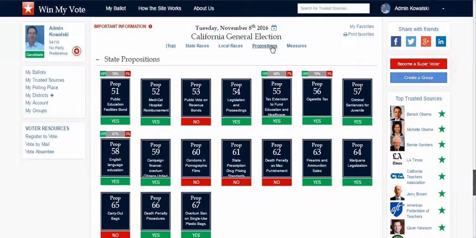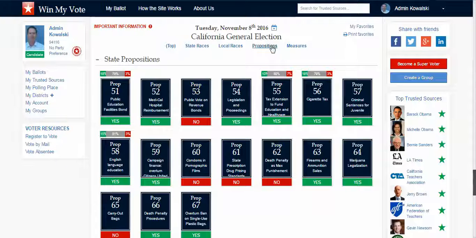And this ballot is a good demo of the power of Win My Vote, because it's really about managing your vote. There's lots of issues that I care deeply about. I just don't have the time to track them all when it comes to when they turn into propositions. What are the good propositions? What are the bad propositions?